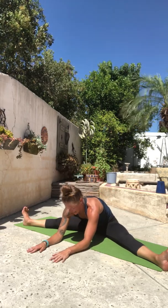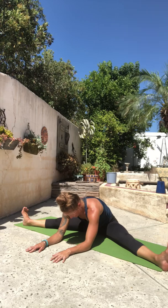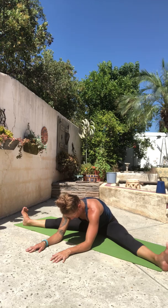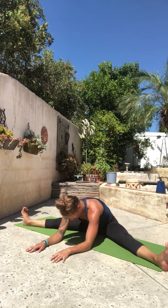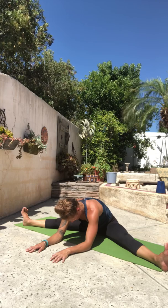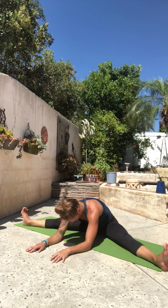Inhale and press up. Rolling onto your left hip. Find a straddle position here. And then slowly walk the body out. Inhale and walk the hands back up.